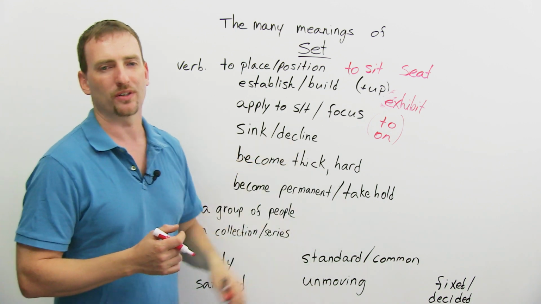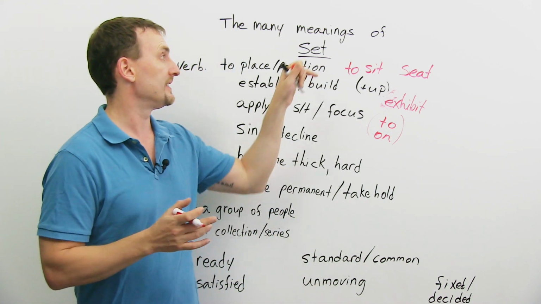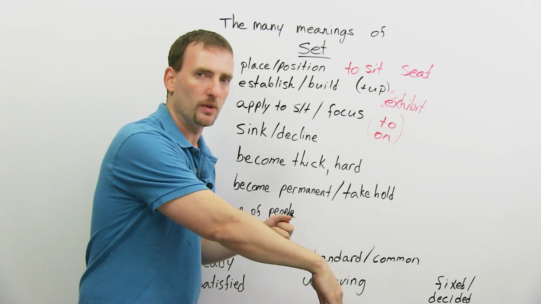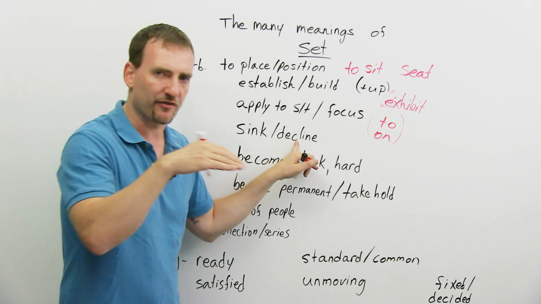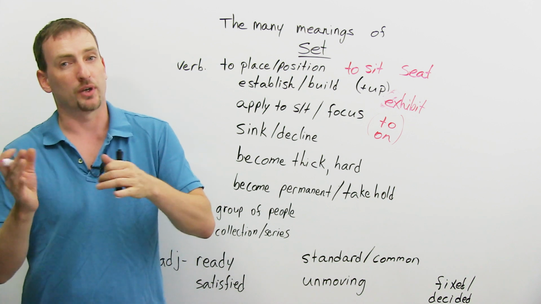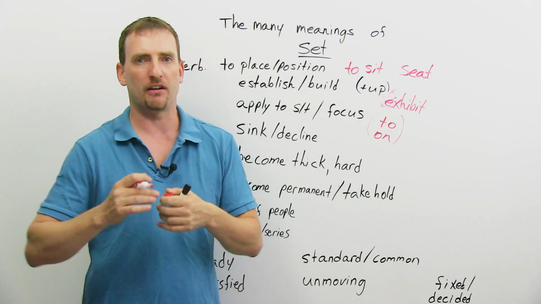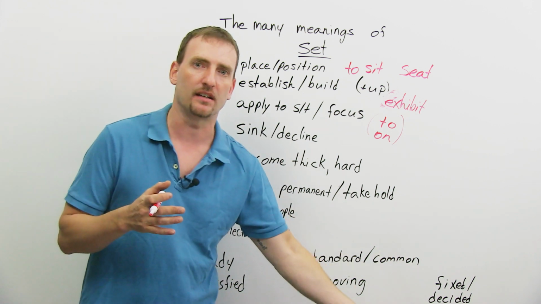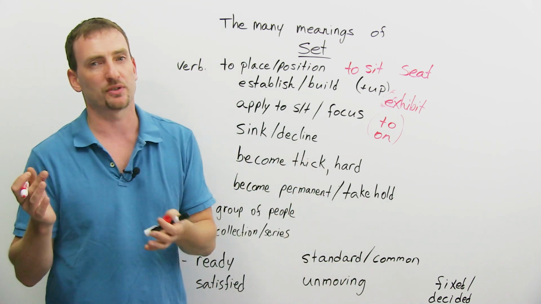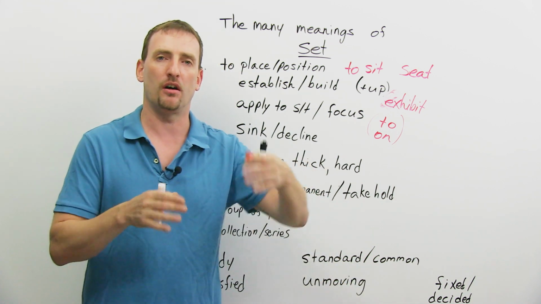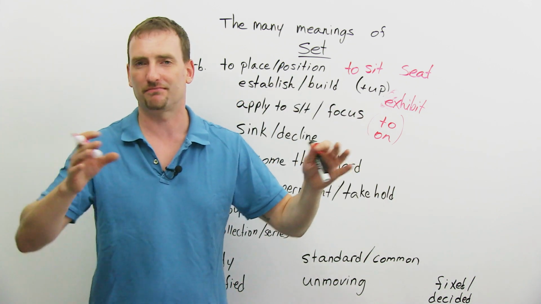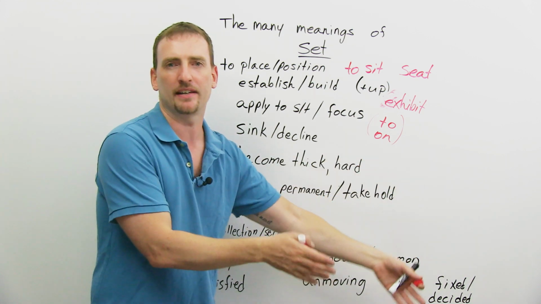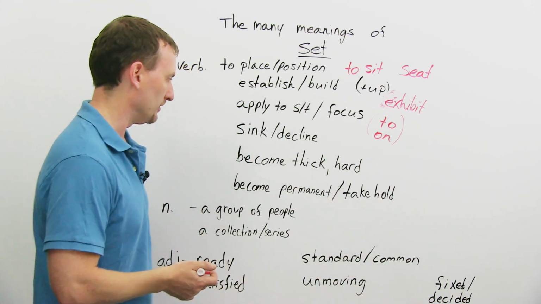Set can also mean sink or decline. For example, the sun sets in the west every day, or every evening, I should say. So set means sink, go down. But you can also use it just to generally refer to a decline, to a going down. Now, you can actually mix the two. You can say the American empire is setting. This is not as common, but you can say that. It means it's in decline, it's getting lower and lower. But you can also say the sun is setting on the American empire. This is just an example. I'm not making any political statements here, just so we understand. Sun is setting on something means it's in decline, it's weakening and losing power.